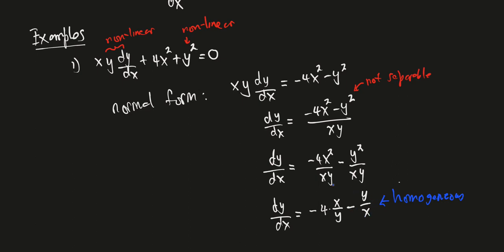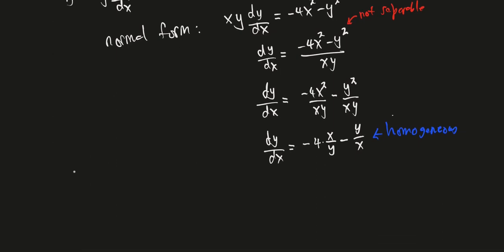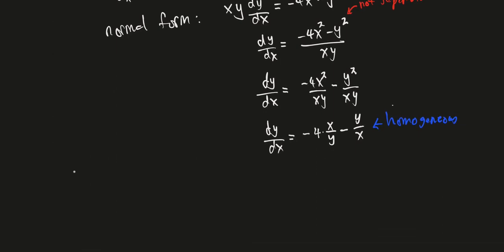So as you can see, I wouldn't say it's anything non-standard that we've done, but until you see it, you probably wouldn't think of doing something like this. But this is exactly what we would need to do to first identify the differential equation as being homogeneous, and then in a little bit we'll talk about what we do from here. What's the next step, right? But before we do that, let's do another example of trying to see if a differential equation is homogeneous or not. So let's take a look at this one.